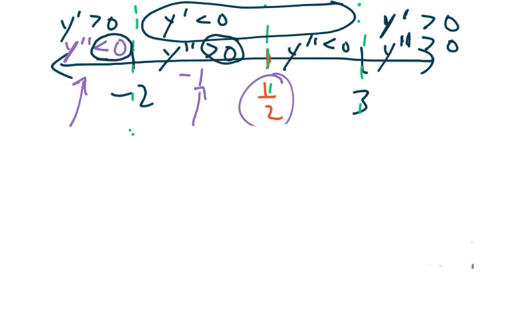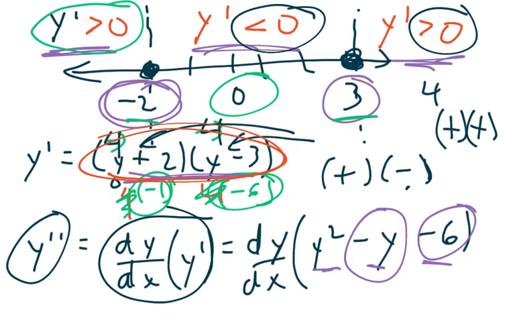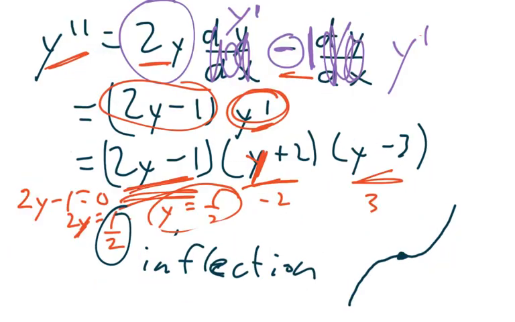One is, let's go back to just the derivative. Notice how greater than 0 means it's increasing to the right. The derivative being negative means it's decreasing, going towards the left. So see how on each side it's going towards -2? That means -2 is stable. Okay? But if you look at the 3, remember we had originally 2 points here, right? We had these 2 points here where those are equilibrium values. Now we're trying to see if they're stable or unstable.